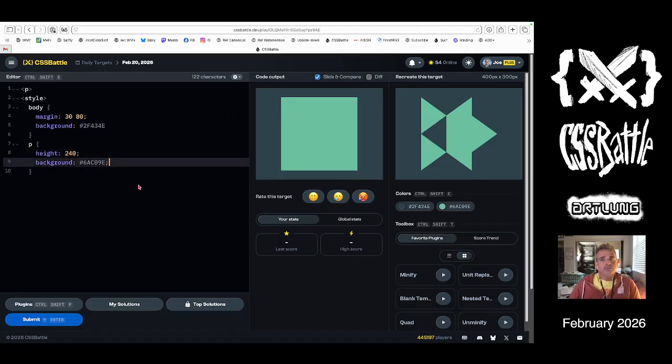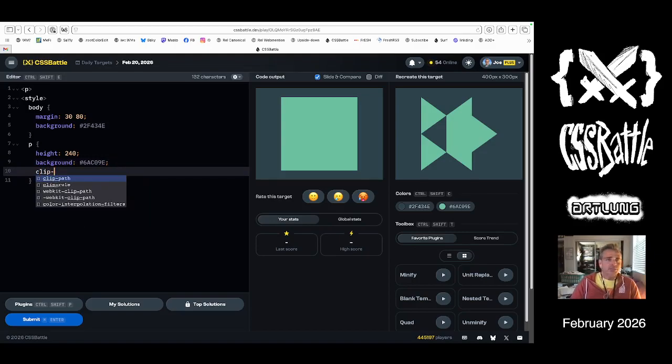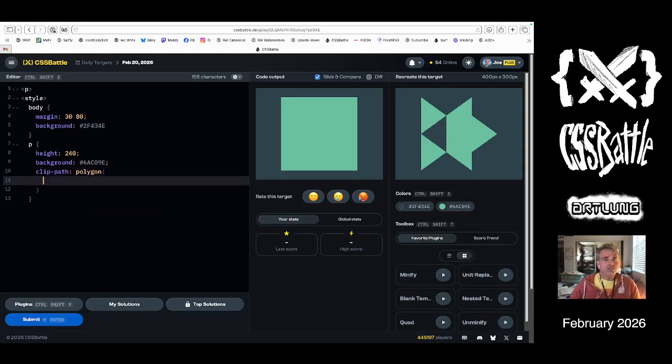All right. So it's probably in thirds. So if we do clip path, so it's been a while since I've done a clip path solution, but maybe this is the right day to do that again.